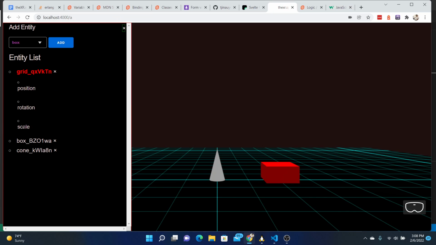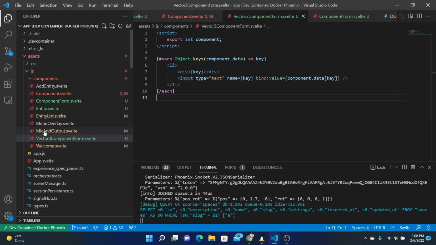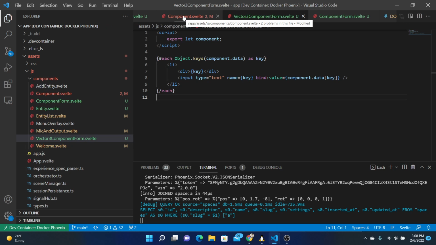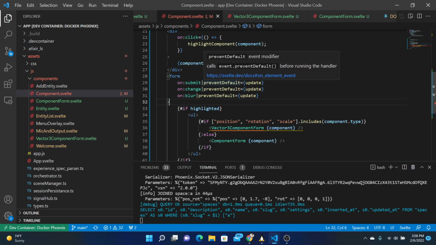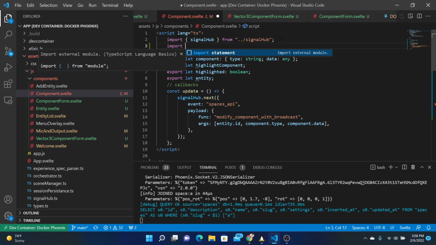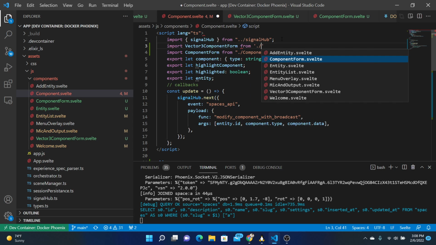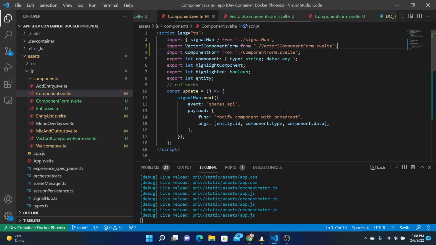There's an error somewhere. Vector3 component form is not defined. Import vector3 component form from there.